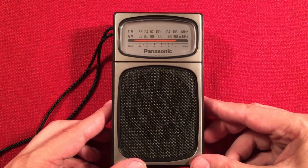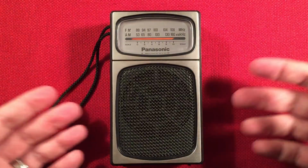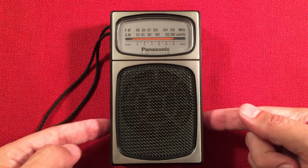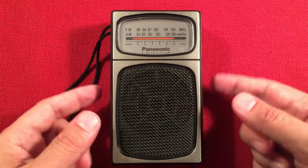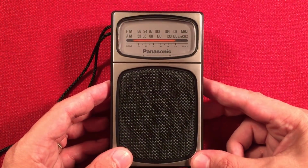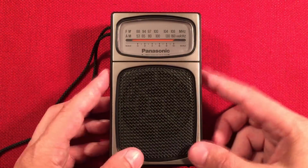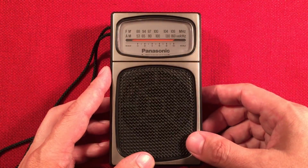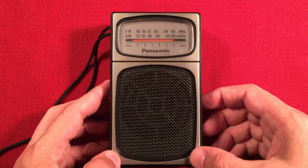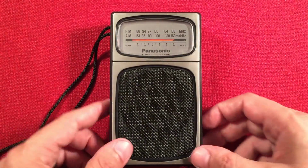Just amazing. So if you're looking for a really cool radio, you don't want a Sony P26 or something modern, you want something older but uses two AA batteries, this is it. Run and get one. You'll be so happy. This thing is just really, really good. I can't stress it enough. The AM is fantastic. You'll just love it. The FM is decent. You'll love that. It'll be great. I have no issues recommending this radio to anybody who's into classic radios.